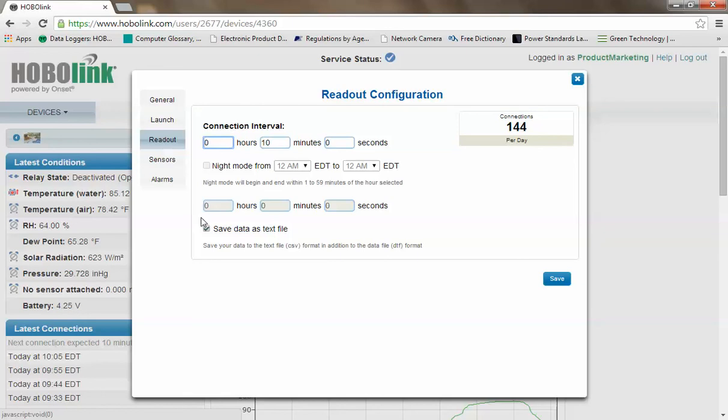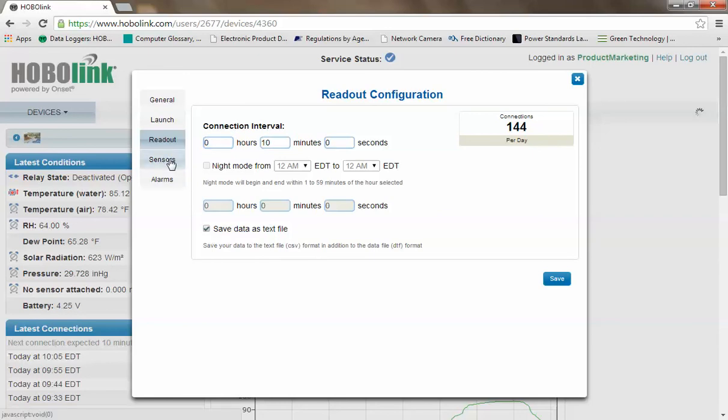Here also you have the ability to check off save data as text file, and that's where you would create a CSV or comma separated value file as well as a DTF. Every time the logger connects, it writes to those files.